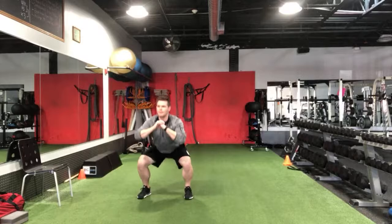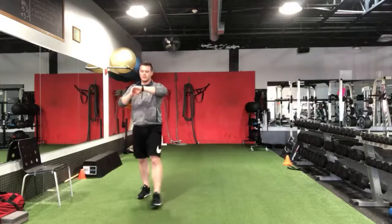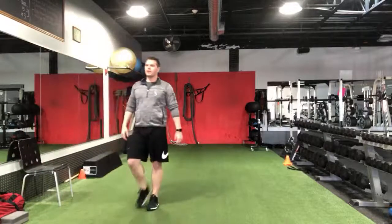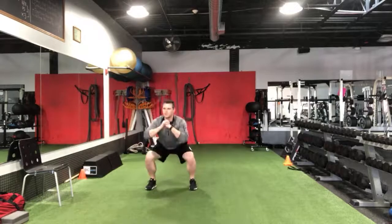Just kind of getting up and down, body weight squats. Everybody's moving. There we go, good. Keep it moving. I'm gonna keep my eye on the screens as we go along here today, making sure everybody's looking good on form.